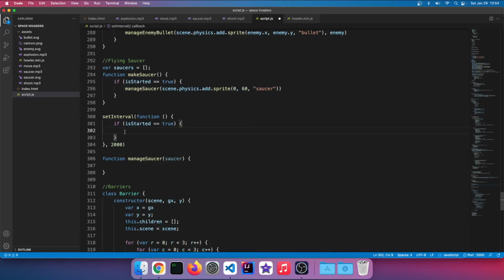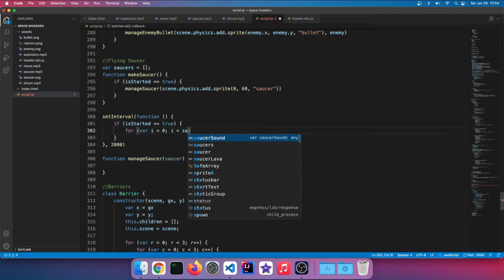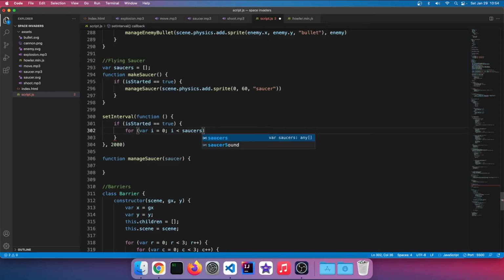Okay. I'll go for var i equals 0. i is less than saucers dot length, saucers dot length, and then i plus plus.